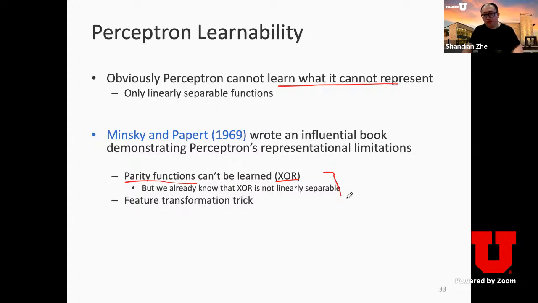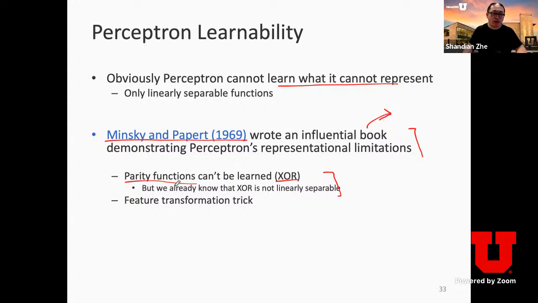All those problems about the limitations of linear classifiers are summarized in this famous book written by Minsky and Papert. They were pioneers in artificial intelligence. Minsky passed away several years ago. They wrote an influential book demonstrating the perceptron's representation limitations. Actually, they wrote this book just to point out the issue of the perceptron: it's not as fascinating and so powerful as claimed or hyped in newspapers and all kinds of media. It is so simple that it even cannot classify the XOR function, and this directly brought artificial intelligence into the winter.